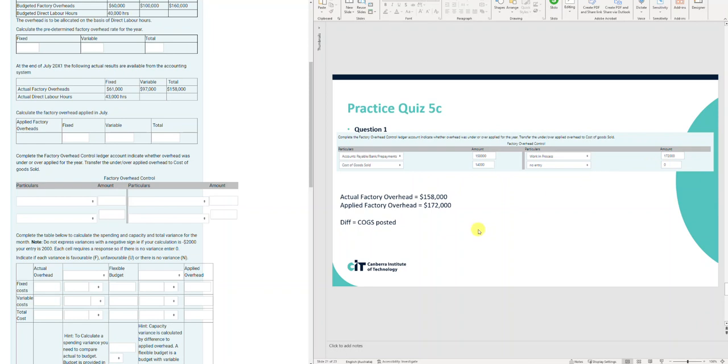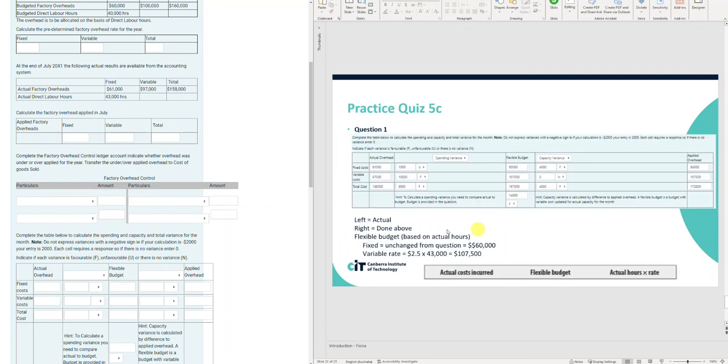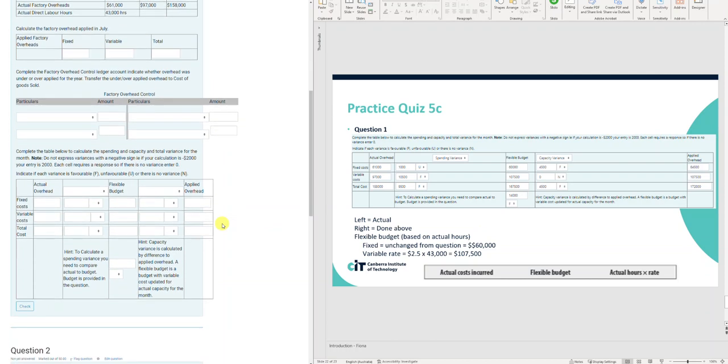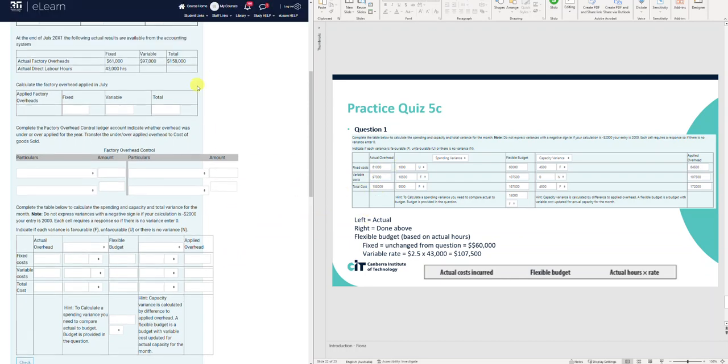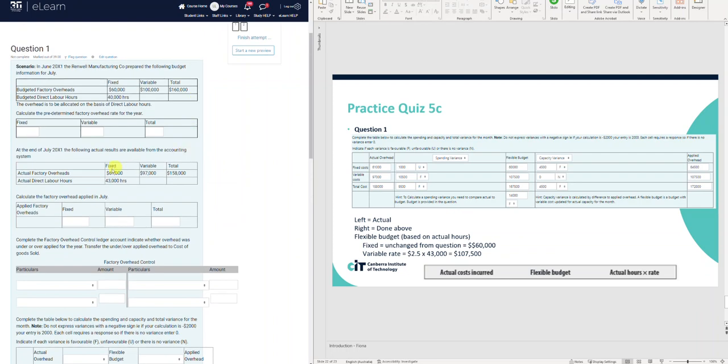Okay. So the next page, we will look at the actual variances calculation. Basically you are just recollating the information that's provided in the question. So 61,000, 97,000, 158,000 is the actual cost that's given to you in the question. So this is the actual cost given to you in the question, right? And that correlates to here.